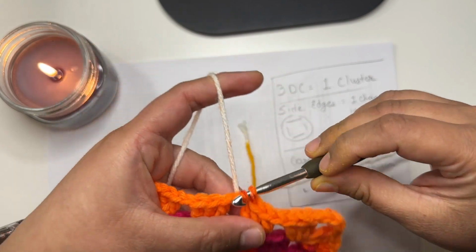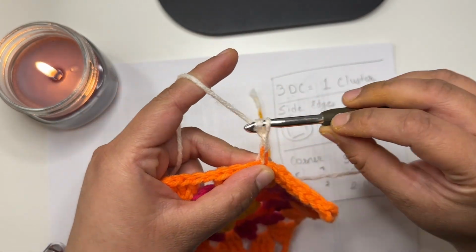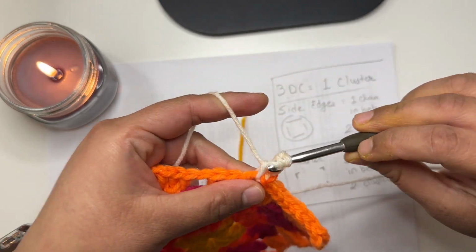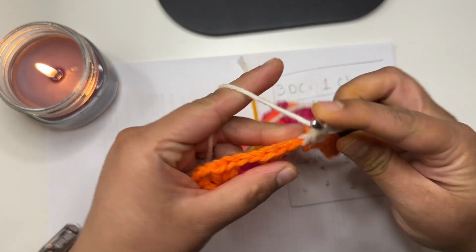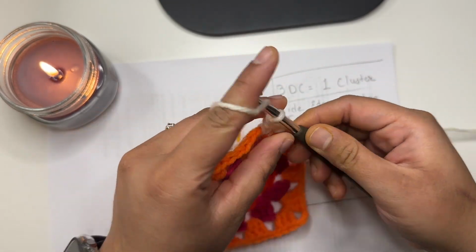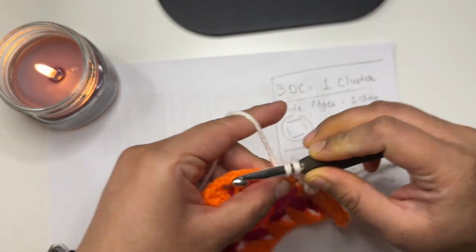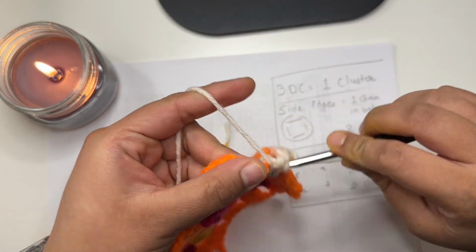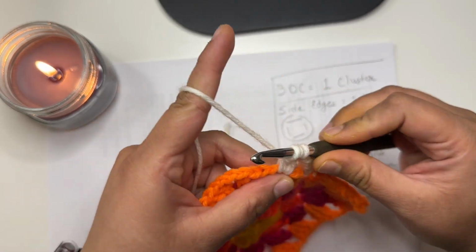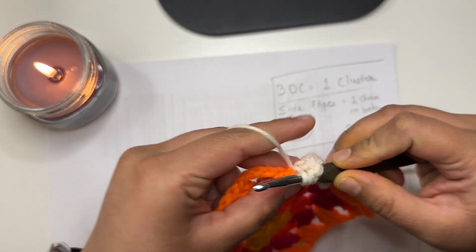Okay, so we are at the beginning of round 5. We are going to chain 3 as always, and since we are in the middle, we are going to make one cluster. So 3 chain is equal to 1 double crochet, second double crochet, and this third double crochet. Now because we are in the sides, we are going to chain 1, and then continue working what we have learned so far. So let's continue doing that and finish this round 5 as well, our very last round. I'm so excited.